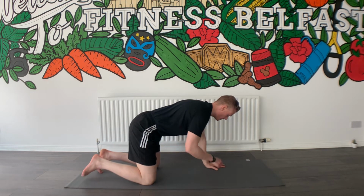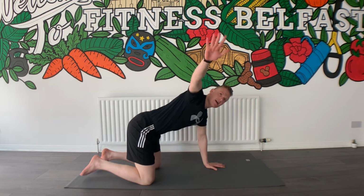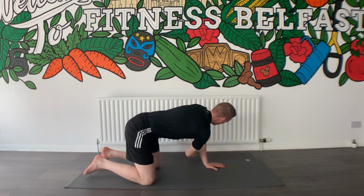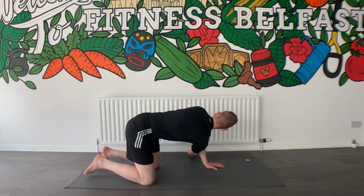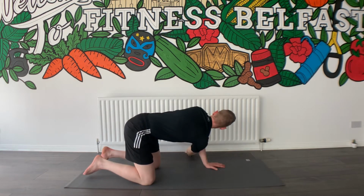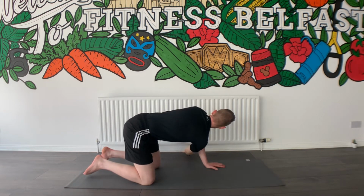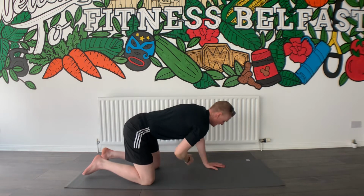So again, the core is very much engaged, the hips are stable. Let's just sweep the right hand to the sky, and then feed that right hand all the way through. 4 more times, so we'll do 5 on each side. 2 more. 1 last time. That's 5. Awesome. And then we'll switch to the other side.